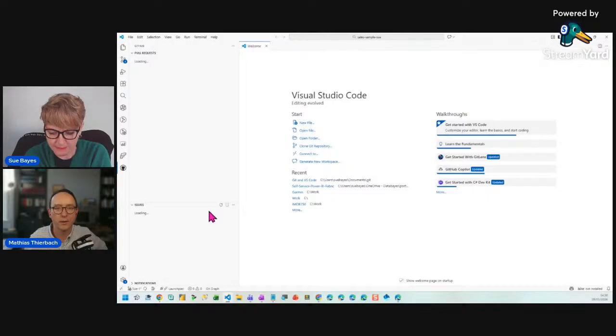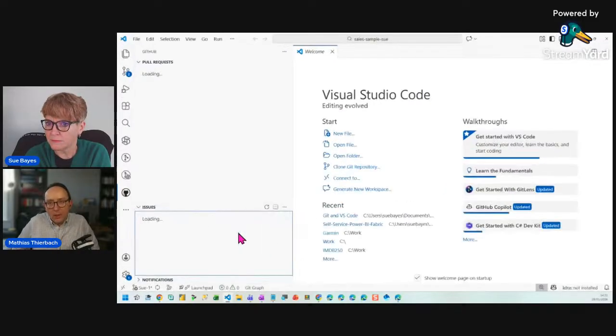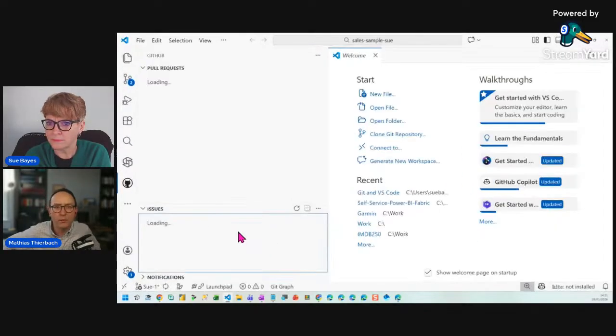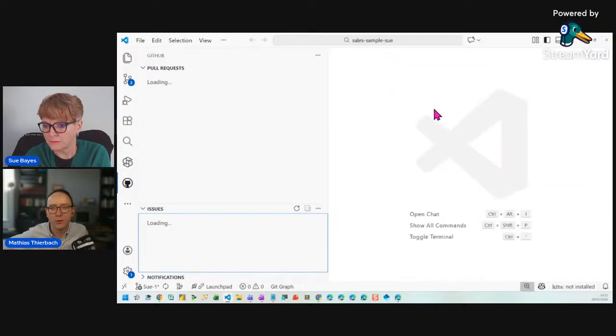Okay. All right. So now, assuming you're authenticated with GitHub, which I should be, because we went through and did all of that, hopefully, and because that particular repository has a remote defined, which actually links it back to GitHub, the GitHub extension should know which repository this relates to, and it should actually load any issues or pull requests on the same repo.